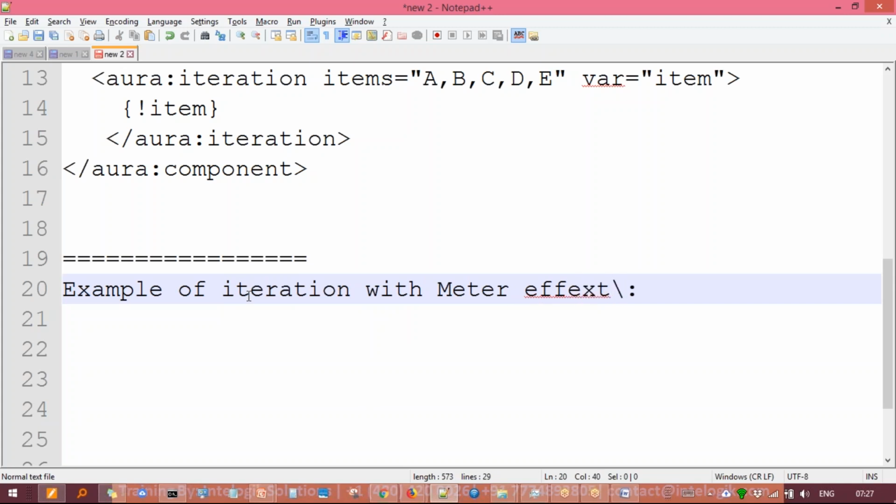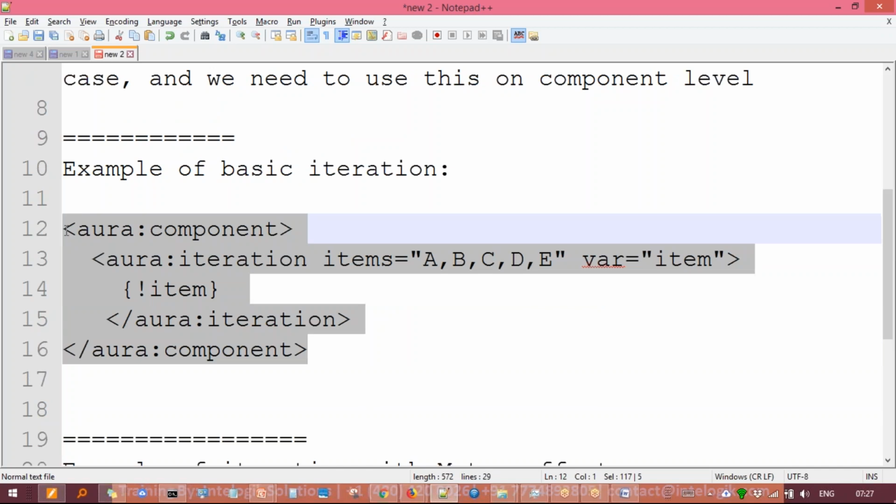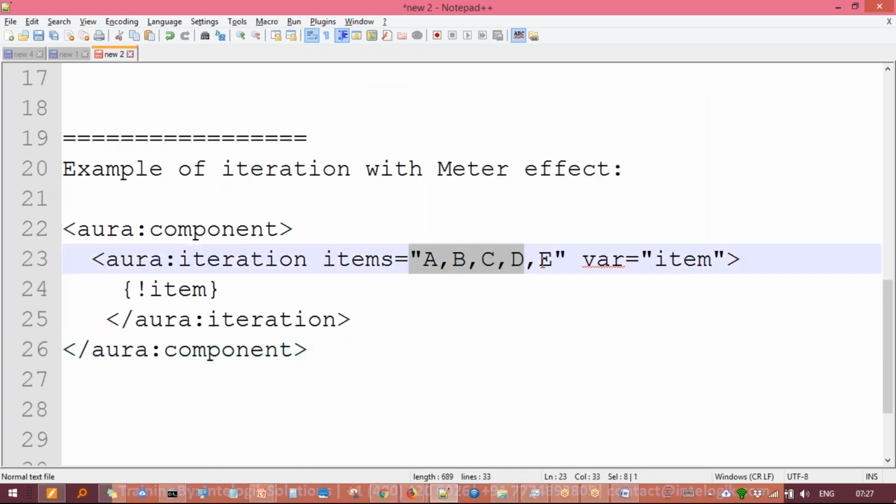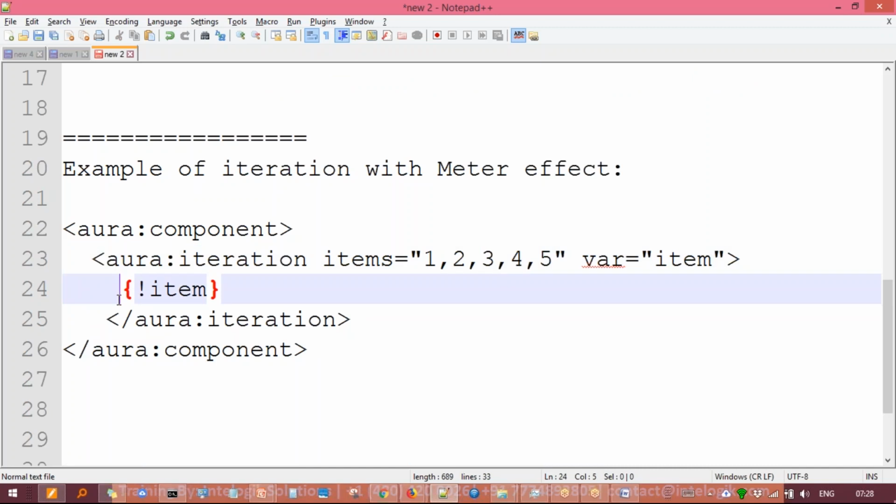For that, what you can do is just copy this code, come here and just give some numbers, because we need some numbers for calculation. So let's say 1, 2, 3, 5, and here there is an attribute that we are having, which is called meter.